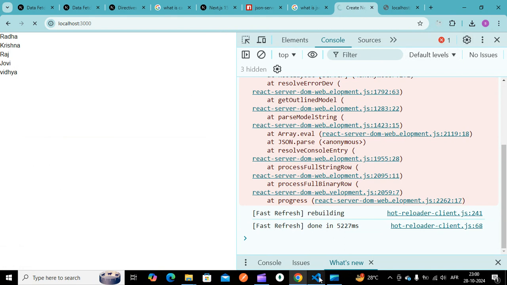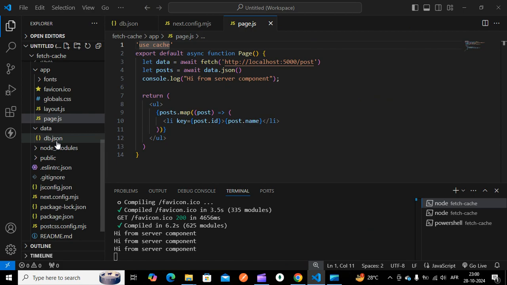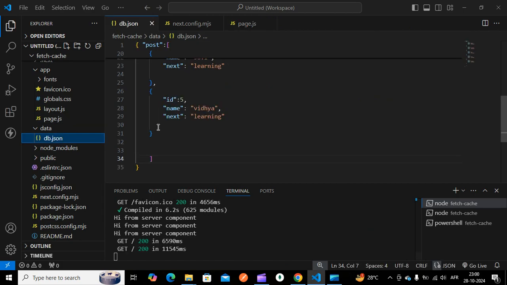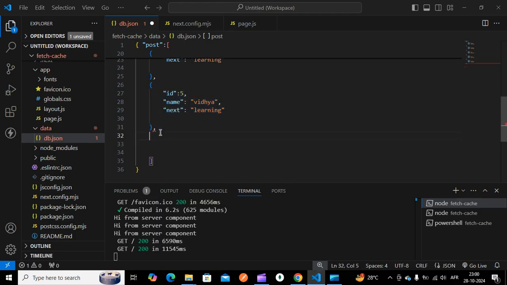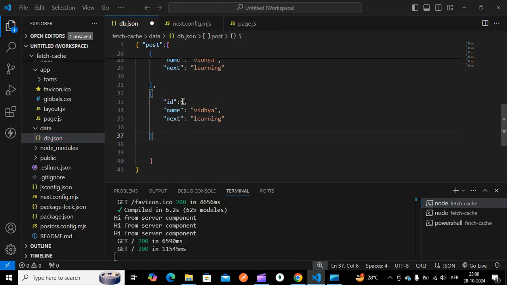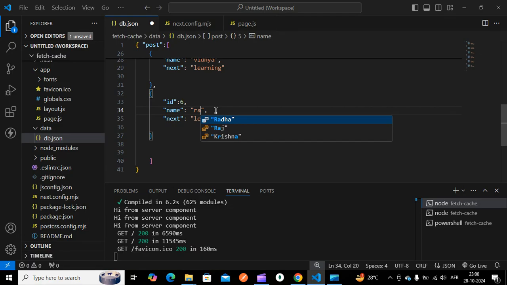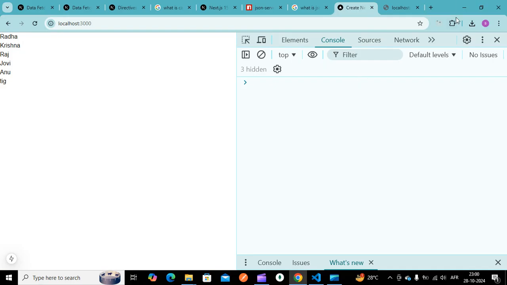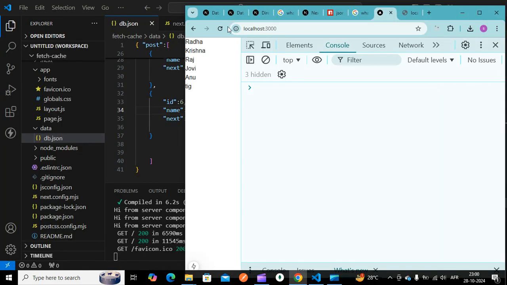So if I go to this db.json and I'm just adding one more data right here, this won't add it because it's cached. So I'm just adding this is Rom. So once I save this, you see here the Rom is not showing, right?